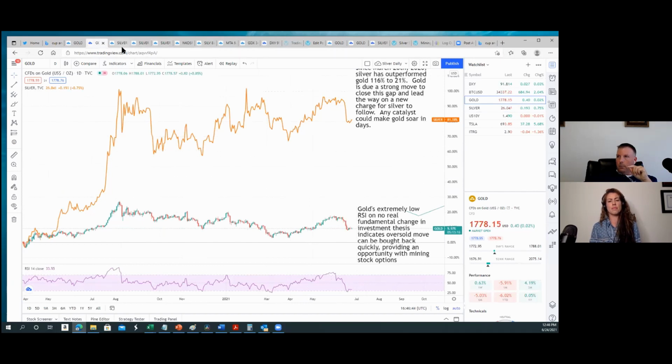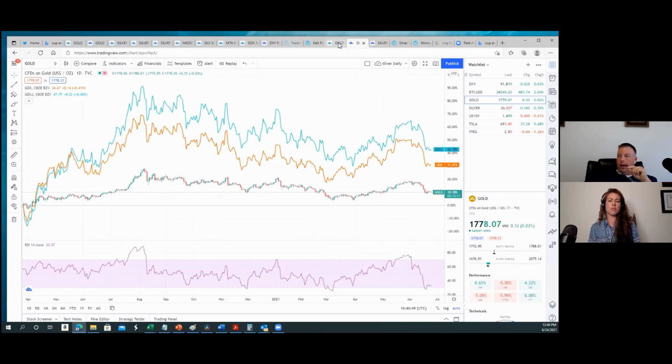Now, I wanted to look at gold. Why would you buy miners as opposed to just gold? Okay. Now, you have the gold bugs out there: if you don't hold it, you don't own it. Well, yeah, but anybody that buys miners will tell you to first have something physical. A little bit, maybe some silver change, some maples. Have some of that on hand before you ever look at miners.